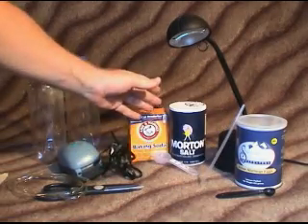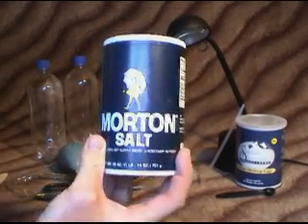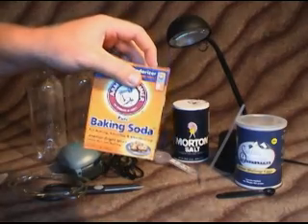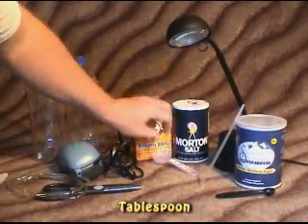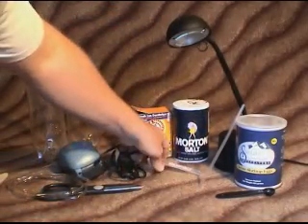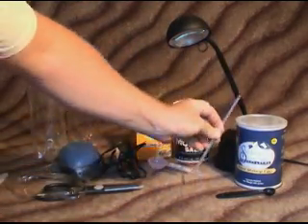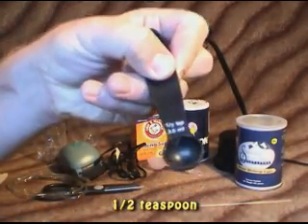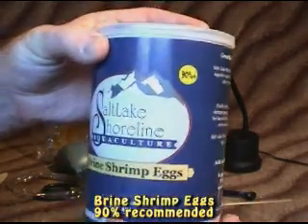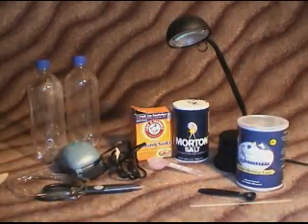The second step is actually going to be creating our hatching solution. You can just use regular table salt — the non-iodized type is the best. You can pick that up at any grocery store along with your baking soda. We'll use the baking soda to get the correct pH that we need, and that will help your brine shrimp hatch and live longer. You'll also need a tablespoon to measure our salt, a light source, a lamp, a straw — we're going to use this to harvest our brine shrimp — and a half teaspoon to measure our brine shrimp eggs. I recommend 90% brine shrimp if you can afford it; if not, the 70% will be fine, you just might want to let it go a little bit longer in your hatching vessel to get the optimum hatch out.